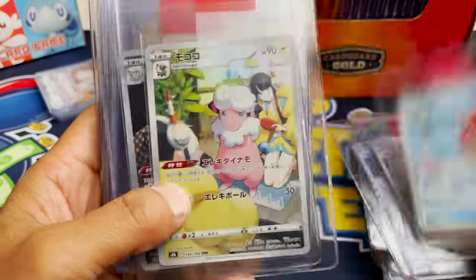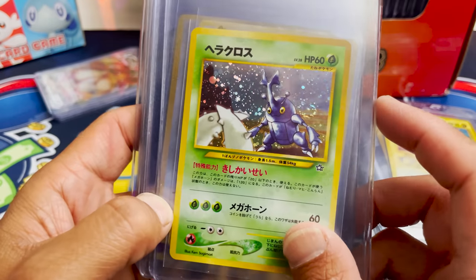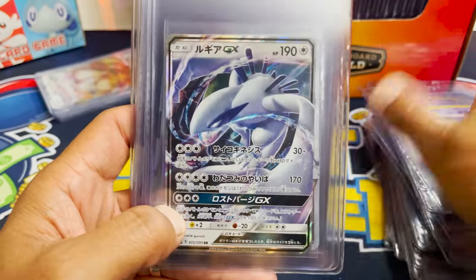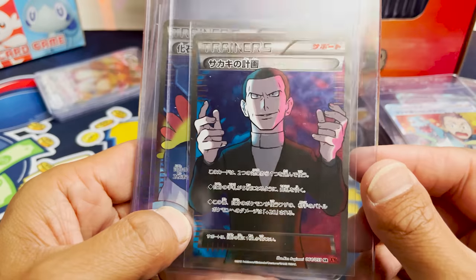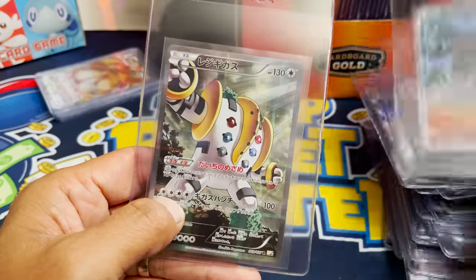I'm sure a few of you in the comments are tallying up the total. Rare candy there. Character rares — the Mareep, the Alcremie, or as I like to call it Alcreepy. Scizor, Pichu — I love, love, love this Pichu. Heracross — very nice swirl right there, beautiful holo on this card. Clefable, Slowking from Team Rocket with that shadow behind it and the swirl. Mew from Fossil — that is a great pull. Now we're going to Lugia GX. Some full arts — that's a beautiful one with the Professor. There's Giovanni — that's a cool looking trainer card. These old trainer cards are awesome. Look at that Arceus — Electric Energy Arceus, Psychic Energy Arceus. Beautiful.